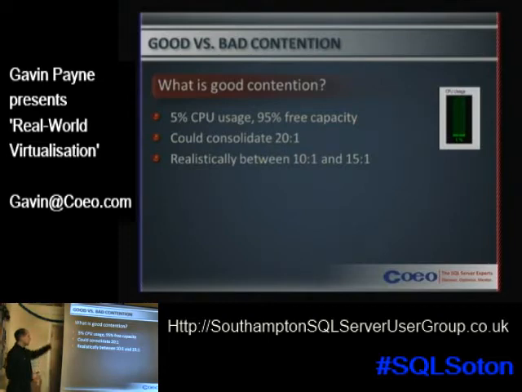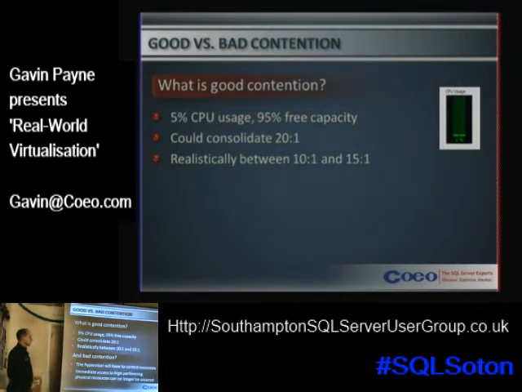So we mentioned, in the 5% example, you could consolidate 20 to 1. That's an example of a contention ratio. I can take 25%, that equals 100%. I can get 20 to 1. Realistically, what you would probably do is contend on a 10 or 15 to 1 basis. So if that really was your average CPU usage, you would still give yourself some headroom, some room for manoeuvre if things were busy. And in older environments, where they have dozens of old servers, rackloads of old kit, that was a really good approach to getting rid of those old servers, cutting down power and cooling.